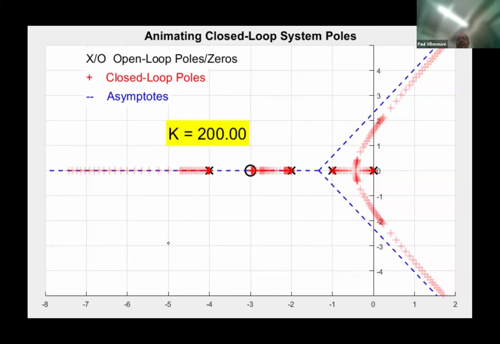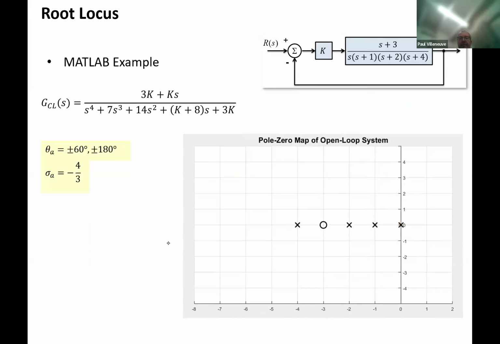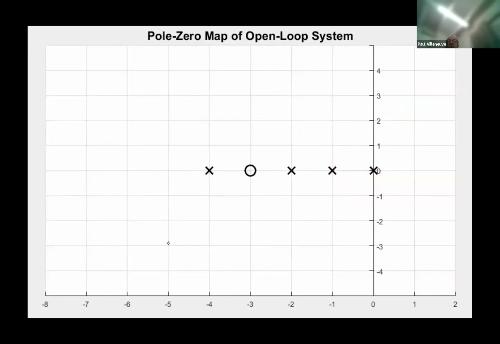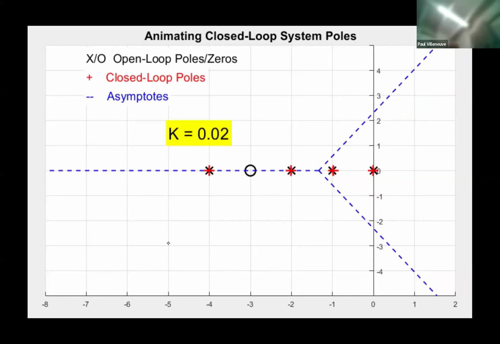All right. Let's go back and see that again. Take a look at the first thing I draw. I draw the asymptotes. You see they're at -4/3. You see the dashed blue lines? Those are both plotted originating at -4/3, and then they go up at whatever angle you have, plus or minus 60 and plus or minus 180 degrees, but we only have one at the plus or minus 180 degrees. And then my root loci start approaching those asymptotes at s equals infinity.